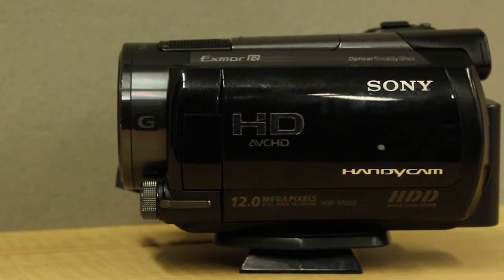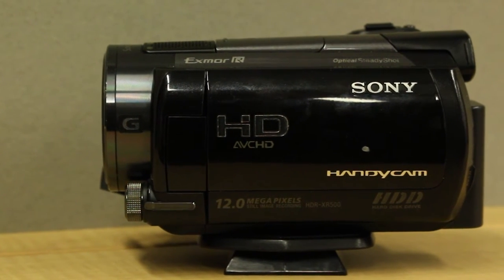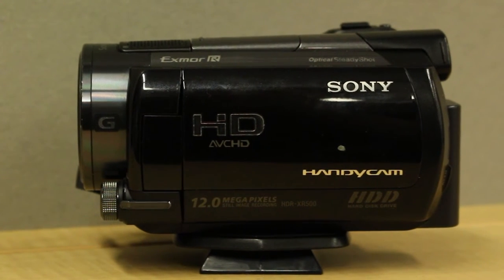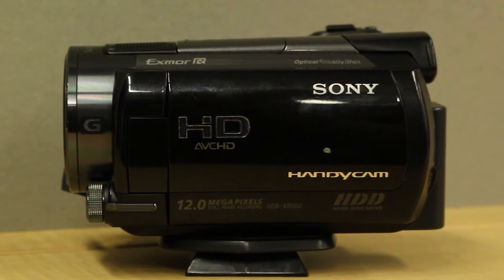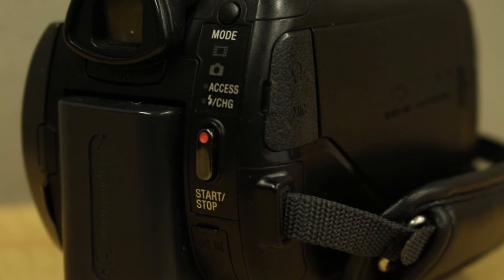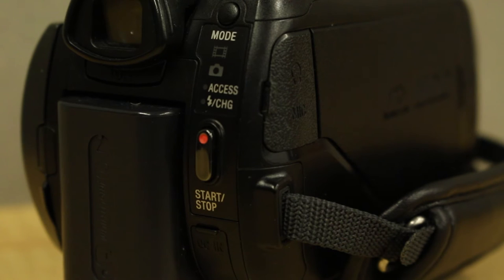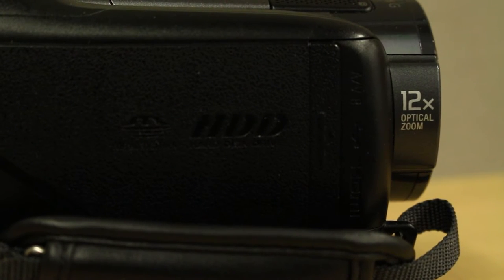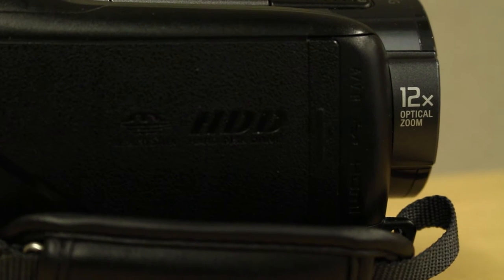Next up is one of the cameras that is very asked in the comments section of a friend's channel, Greenham Gaming. This is his camera that has filmed almost every video on the channel and has got him through many great times filming elsewhere. I've used this camera personally to film a lot of his videos, and it is one of the best cameras out there, and for $300, it's pretty hard to beat.